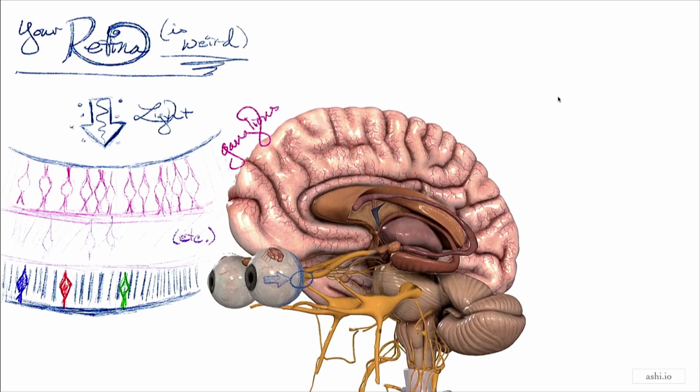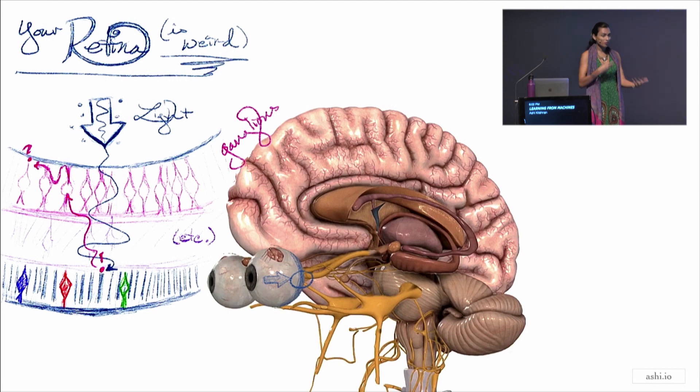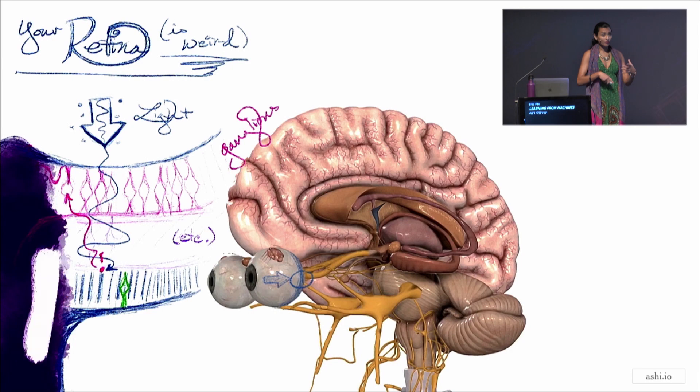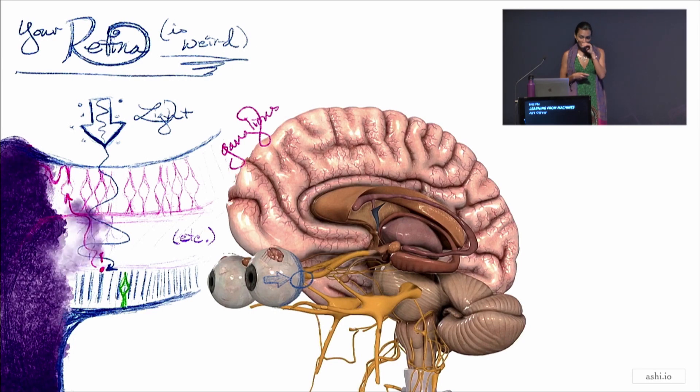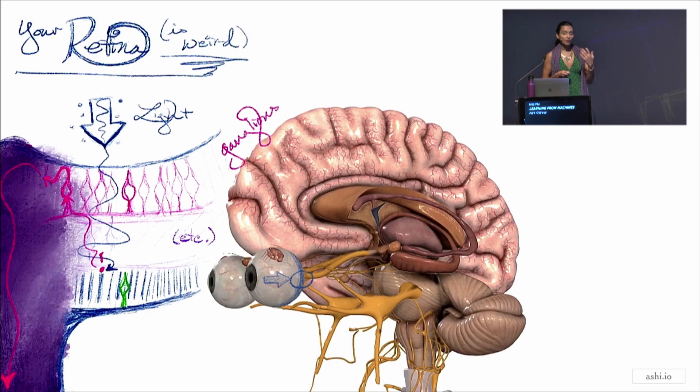So, when light comes in, it has to go through these four layers of tissue, hit a photoreceptor. That photoreceptor is going to get excited. It'll send out a signal to its ganglions, which then have to send it to the brain somehow through the optic nerve, which is drilled through the center of your eye, which means the sensors in our eyes are mounted backwards, and there's a hole in the center of them, and it's all okay because we patch it up later in software.